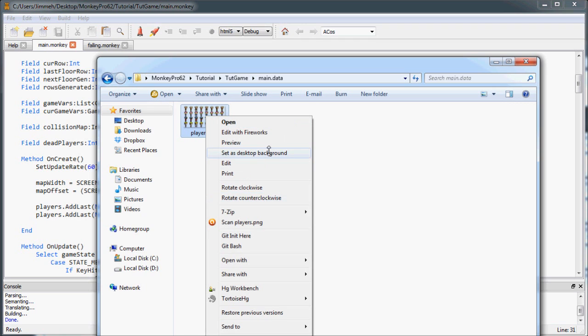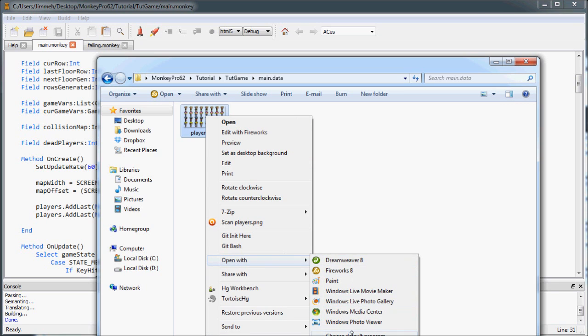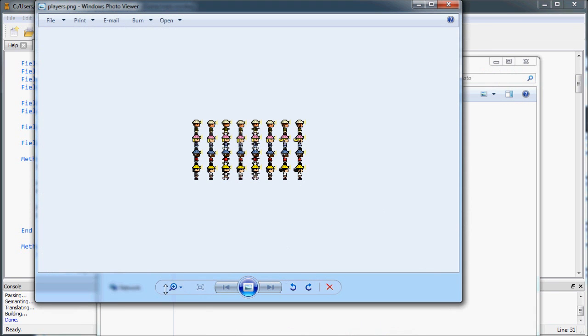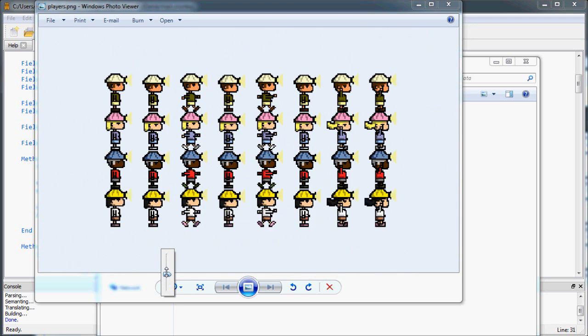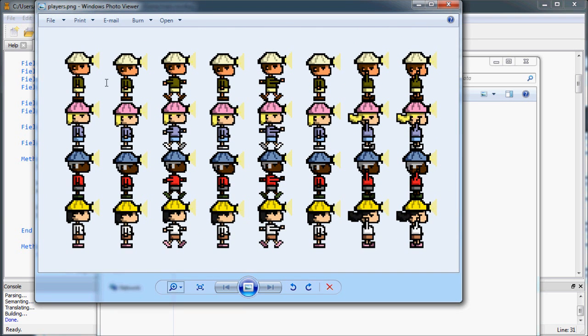So I can go ahead and blow this up for you. Let's open it with the Windows Photo, and now you can see a little better. See, here's our first player. They're all little cave dwellers. That's kind of the idea. We have an idle animation here, then basic walking, and then a little arm flailing falling animation right here. It's just 2 frames. So that's what we've got for each of our characters. You also see I've got a little diversity going on here. We got some mixed genders, mixed races. I try to keep it real.